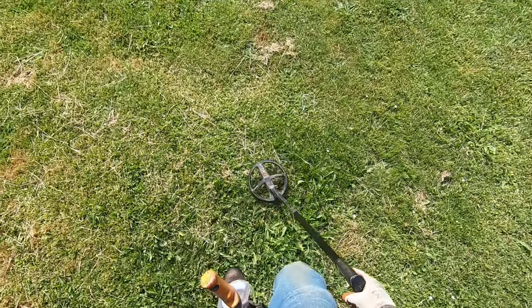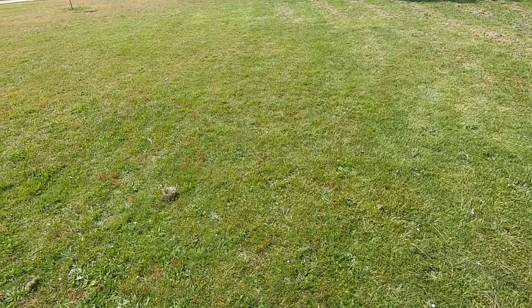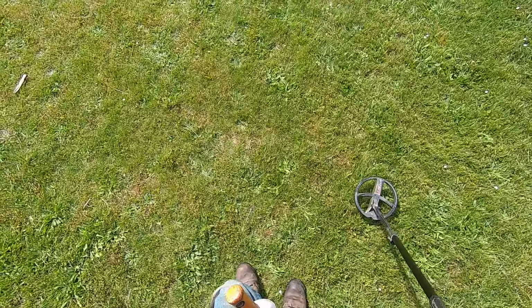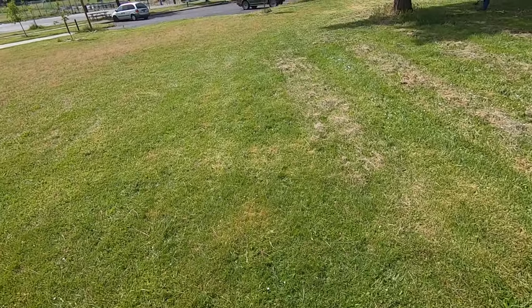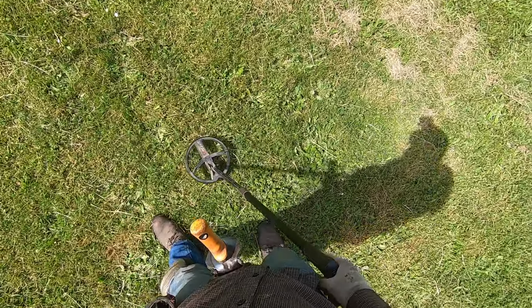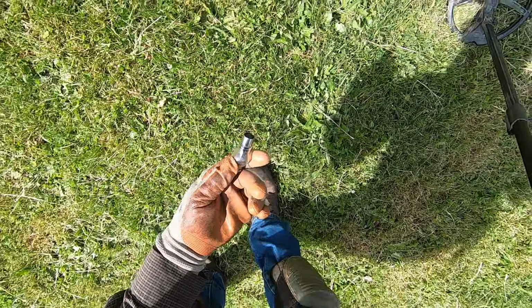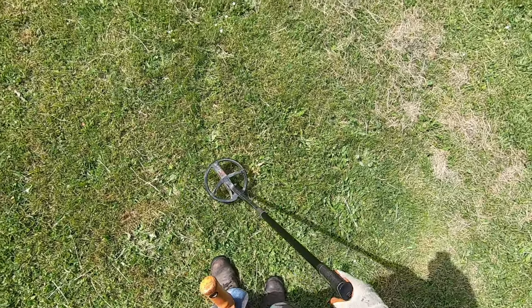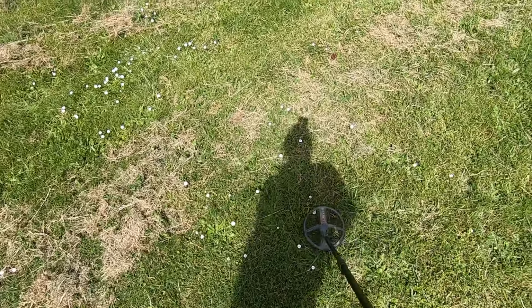Bottle cap there. The ground was a little bit too hard over here in the sun to be digging for targets. The grass is already starting to go dormant. You can see it's starting to turn yellow. The ground is just super dry underneath there. Some vape stuff there. Nasty. I find so much vape stuff, man.